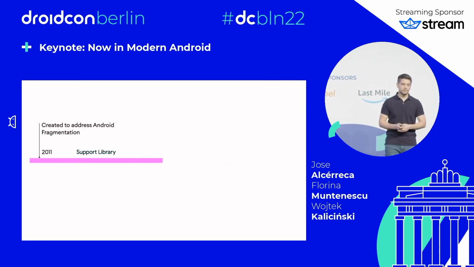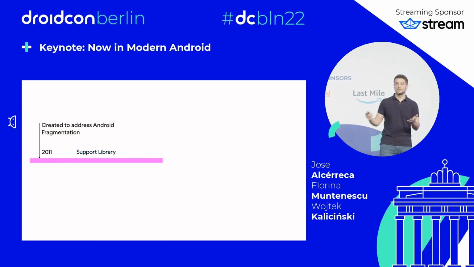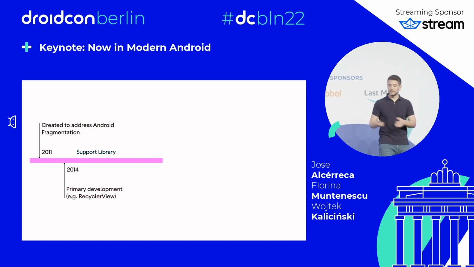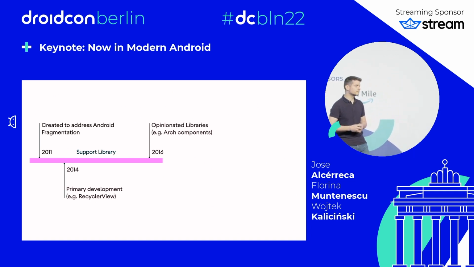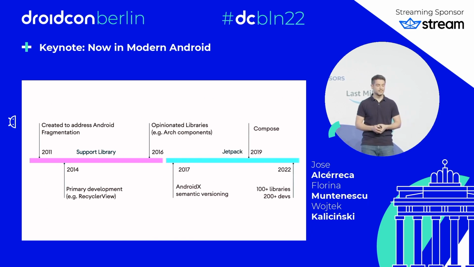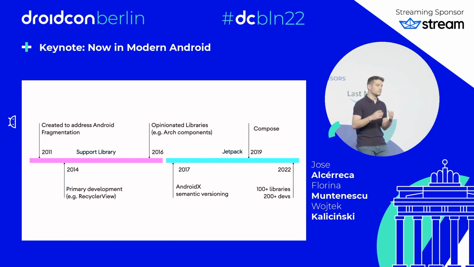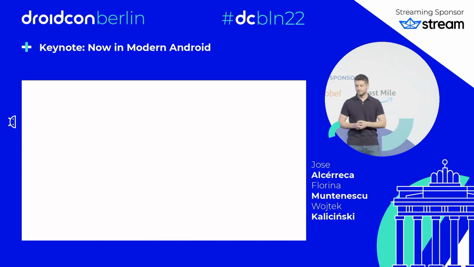So how did we get here? Well, Jetpack evolved from the support library, and that was created to address fragmentation as a way to unbundle functionality from the platform. Then we added new libraries like RecyclerView or data binding. And in 2016, we released Architecture Components, our first collection of opinionated libraries. A year later, we grouped most unbundled libraries from the Android team into Jetpack, and today there are more than 100 libraries and more than 200 contributors, which is mind-blowing. One nice thing about Jetpack is that if you ever need to deviate from those opinions, you can always do it. Just move to a lower level. So they are recommendations, opinions, but not commands.